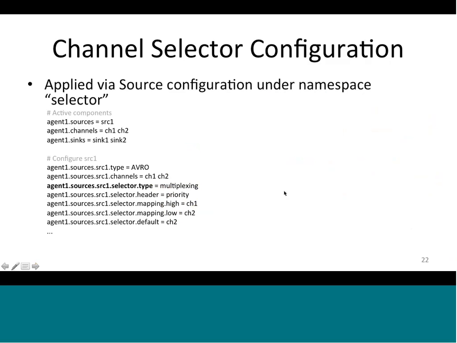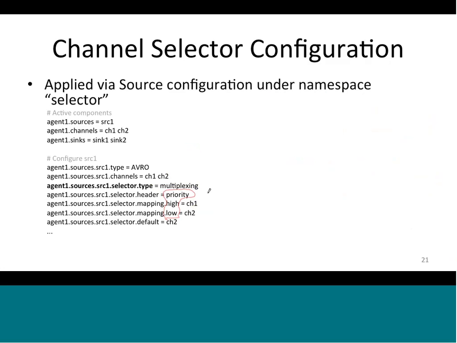So high and low are values for this priority. It's your job to put something in the header called priority and assign an appropriate value.